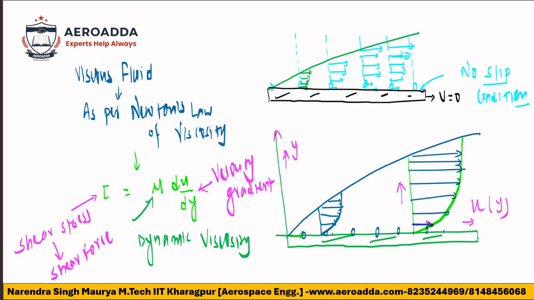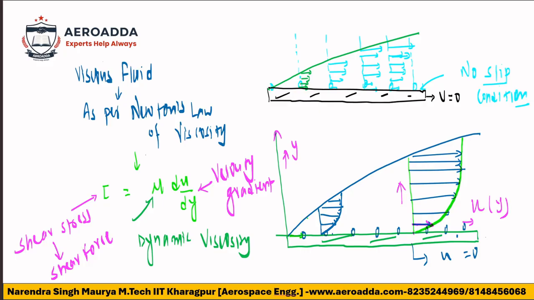So these fluid particles are in a static condition. Why? Because the plate is in a static condition. That is the no slip condition. If the plate is at rest, then the fluid particle velocity will also be zero. And you can also say it is the relative velocity, because if the plate is moving, the particles attached to the plate will also move with the same velocity as the speed of the plate. But again, if you check the relative velocity, it will be zero. So that is called no slip condition.